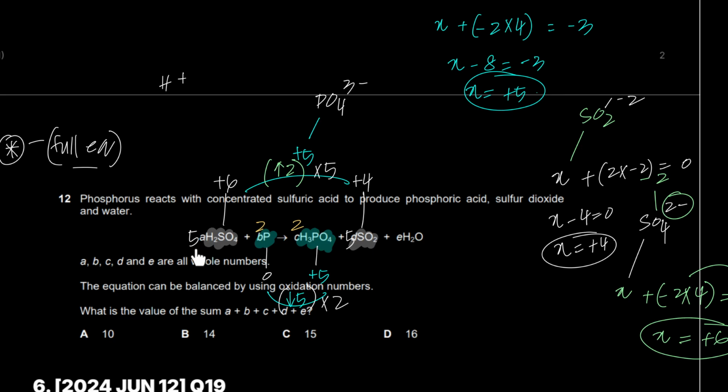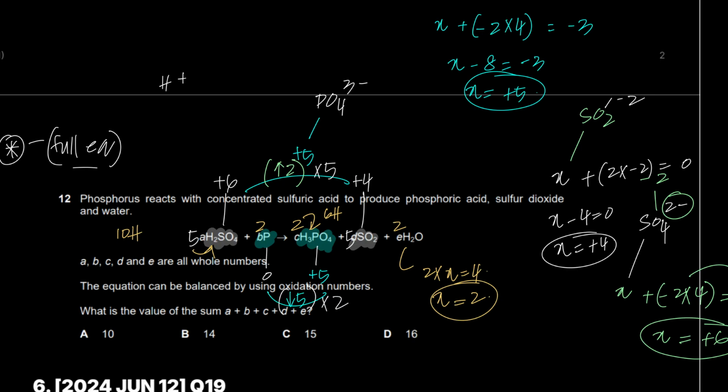Pretty simple. Let's look into H's, because H's is easy. See, how many H's do you have on the left? 10. 5 times 2. You have 10 H's on the left. And how many H's do you have on the right? 2 times 3. You already have 6 H's on the right. For E, how many more do I need? I need 10 in total. 6 are already here. I've already balanced 6 H's out. I need 4 more. So what should I multiply 2 with to get 4? Hydrogen is 2. 2. So E is also 2.